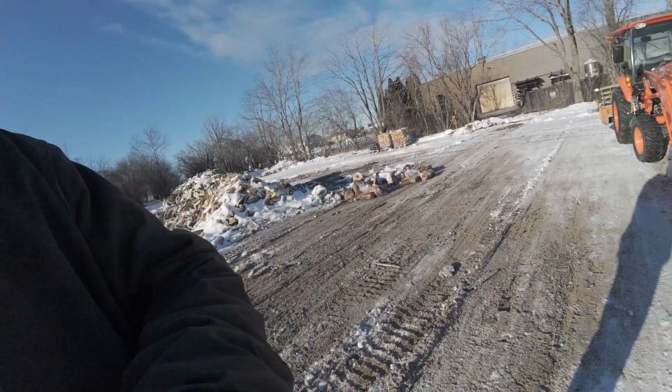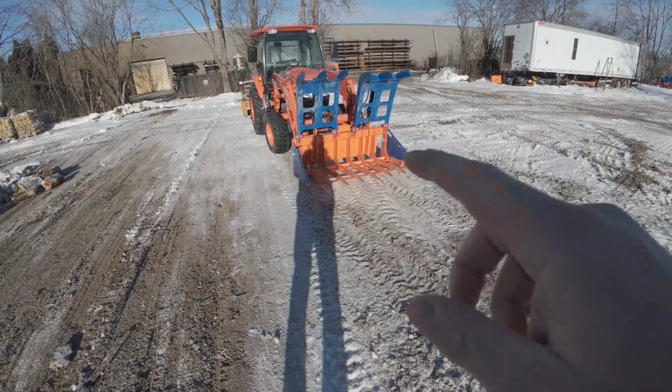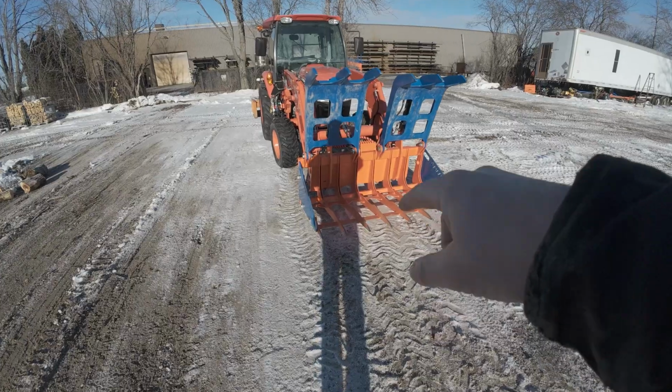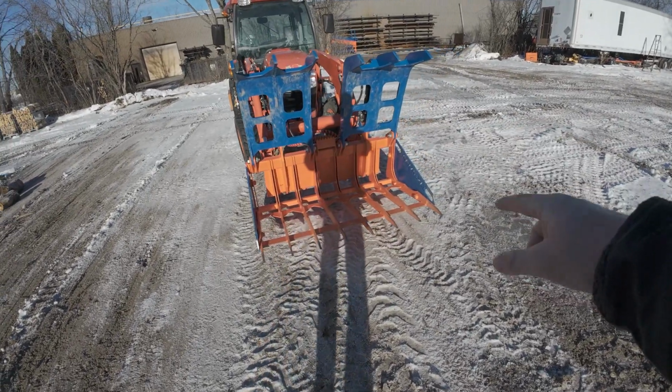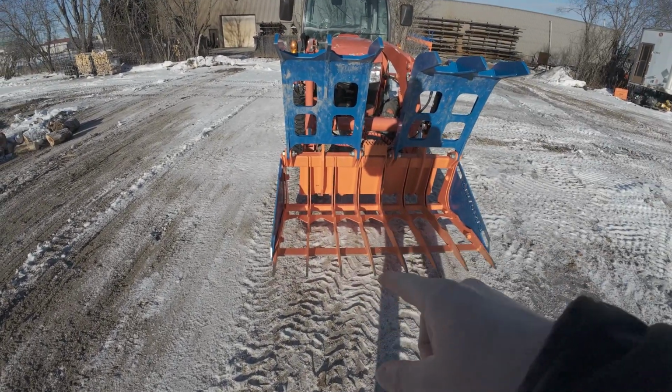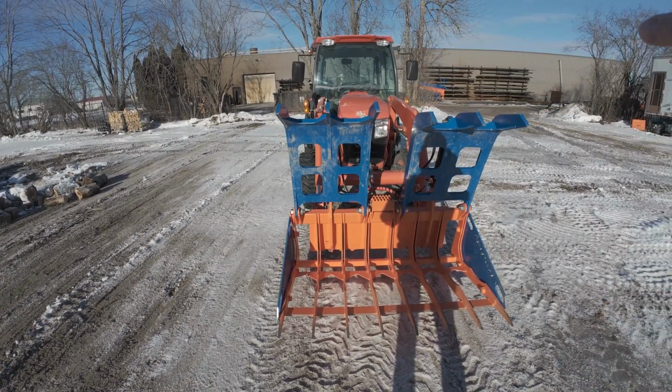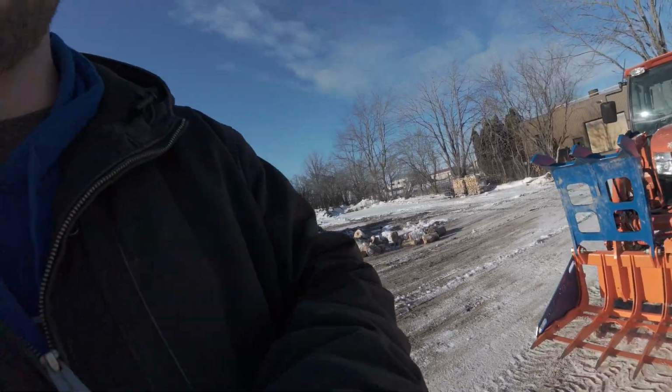I am out here with our 60-inch brush grapple, firewood grapple, root rake. This thing has a lot of different purposes if you want to use it as such. So what we have here is a 60-inch opening. It's 42 inches up and down. There's 8-inch tine spacing on it. All of the tines are 1/2 inch AR 400 material. The top's actually 3/4. This is a very, very rugged, very durable grapple.